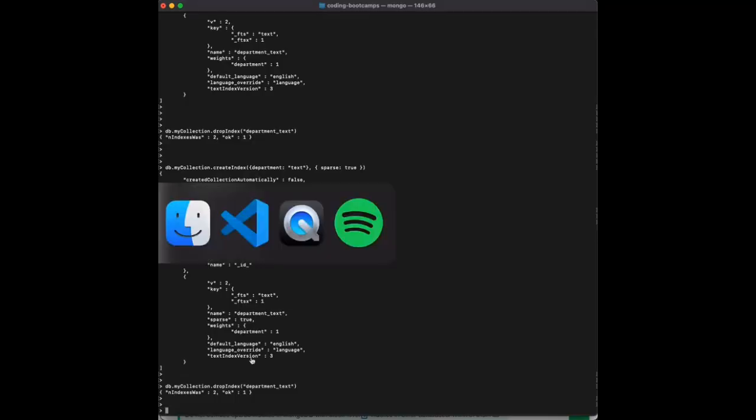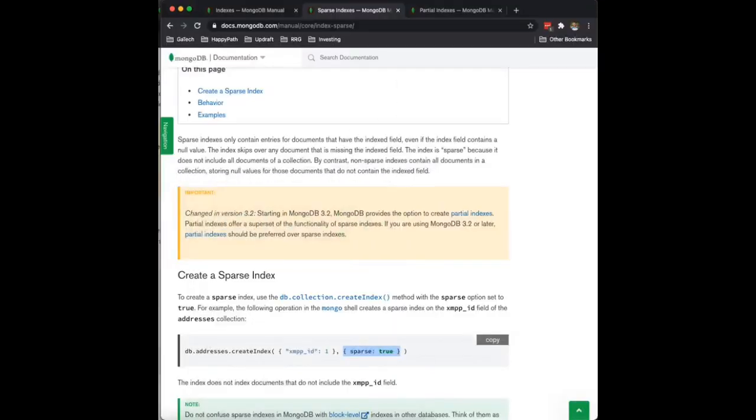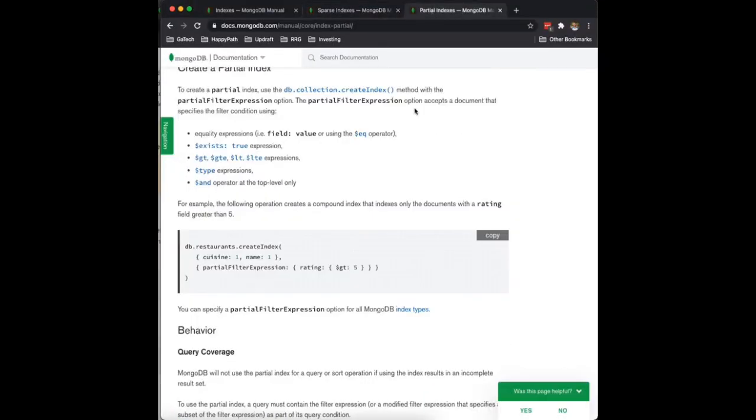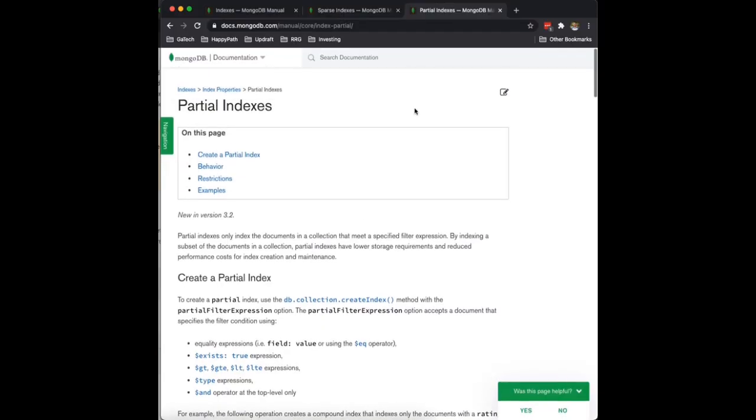And this time we're going to look at another type of index in Mongo called a partial index. Mongo says that partial indexes only index the documents in a collection that meet a specified filter expression. By indexing a subset of the documents in a collection, partial indexes have a lower storage requirement and reduce performance costs for index creation and maintenance.